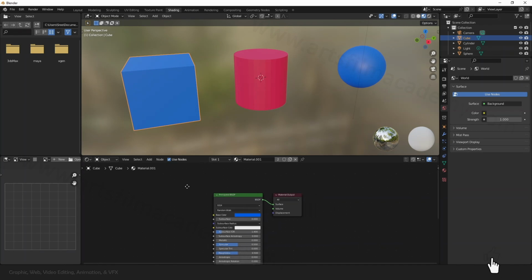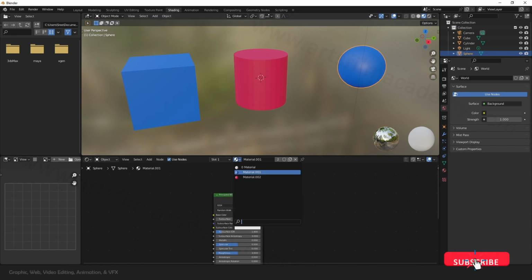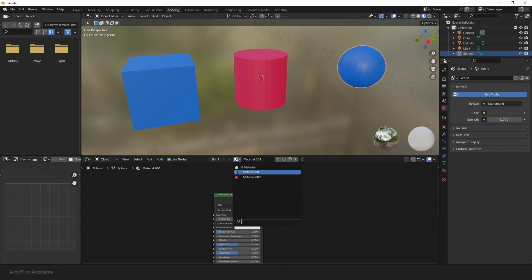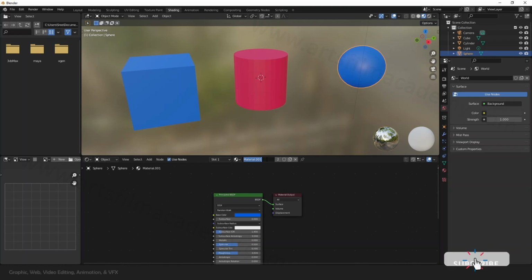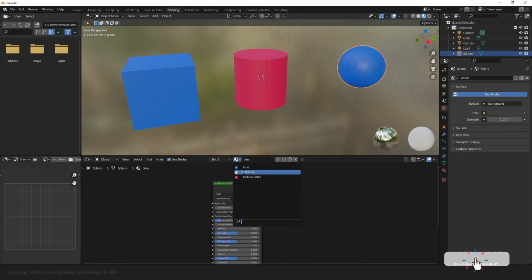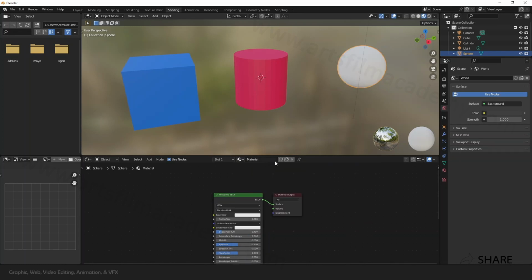Okay, got it. Now if you want to bring back, I want to apply white color for this sphere, just go here and bring it back, and always rename it. It's better if you rename, that will be much better. So instead of leaving it as Blue Material 001, just name it as blue. And also you can see there is a number here. It is telling 2. What is this 2? It means this blue material is shared with two geometries. That's what the 2 means. If you select the other material, there is no number. It's now displaying for only one.